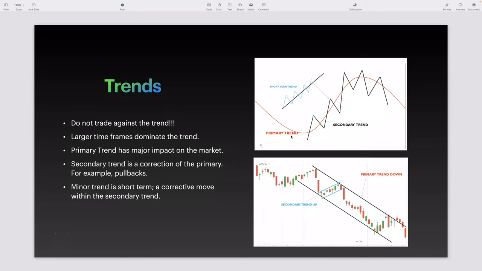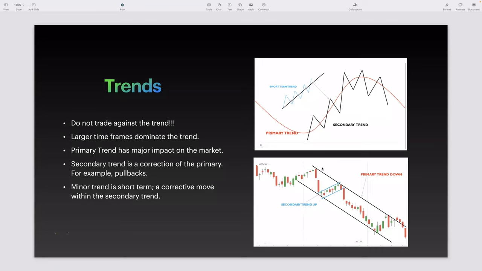Now there's three different levels. I was gonna say types, but it's the same thing. There's three levels to a trend. We're gonna have our primary trend. So we see overall this is a downtrend, because this can either be an uptrend, a downtrend, or a sideways trend. And a sideways trend is literally just a base. And that's where we'll see either accumulation or distribution, right?